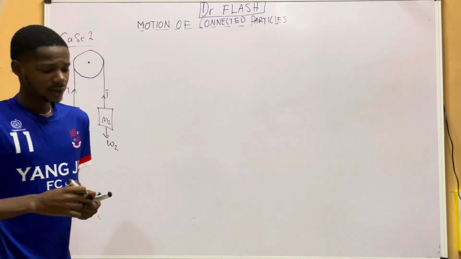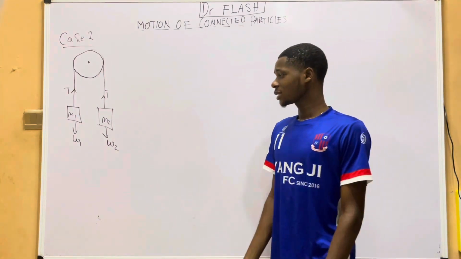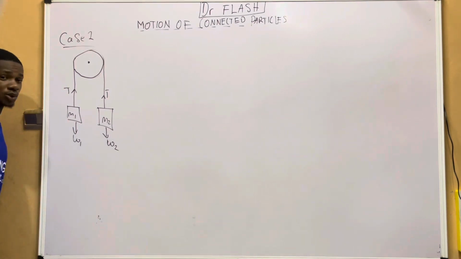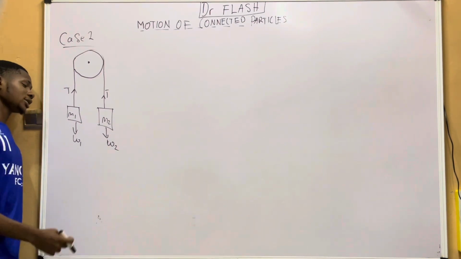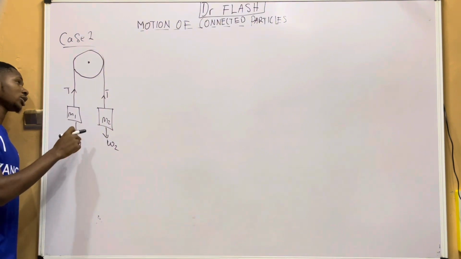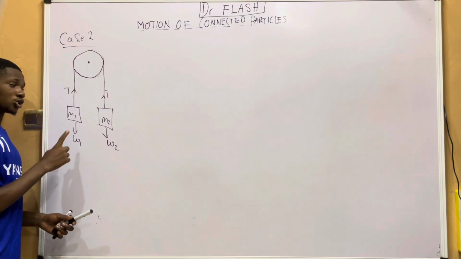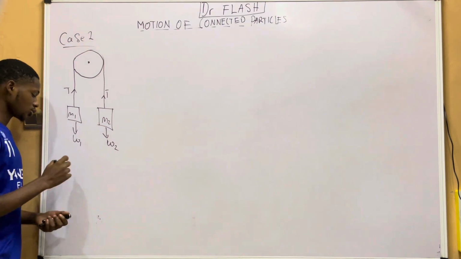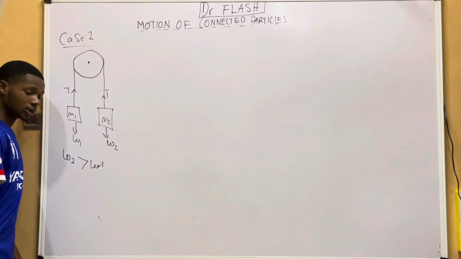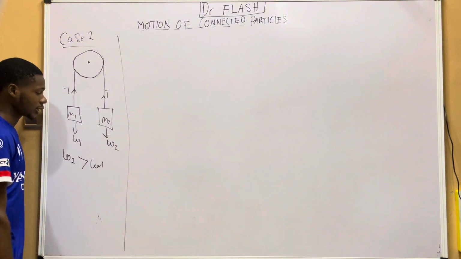Now I'm asked to find the tension and the acceleration for a system like this again. It's quite easy. All we have to do is bring out the equations and then solve for what we are asked to find. In this case, we are going to assume that W2 is greater than W1, so the body is going to move in this direction. M1 goes up and M2 goes down. So making the assumption that W2 is greater than W1, let's see what we're going to get.